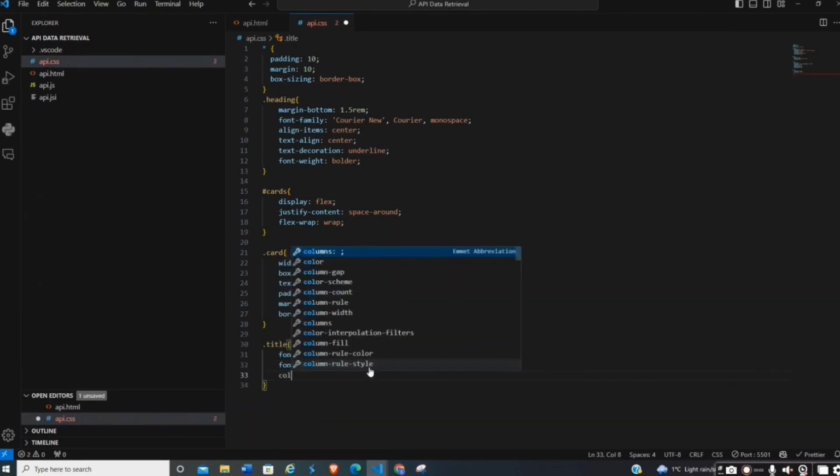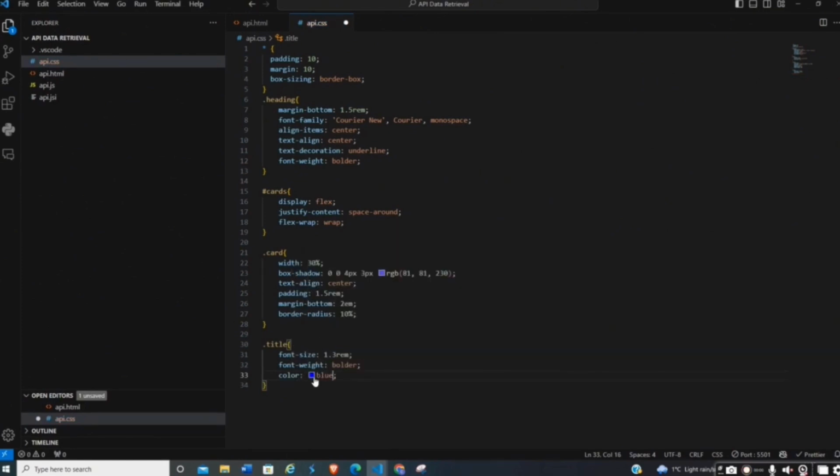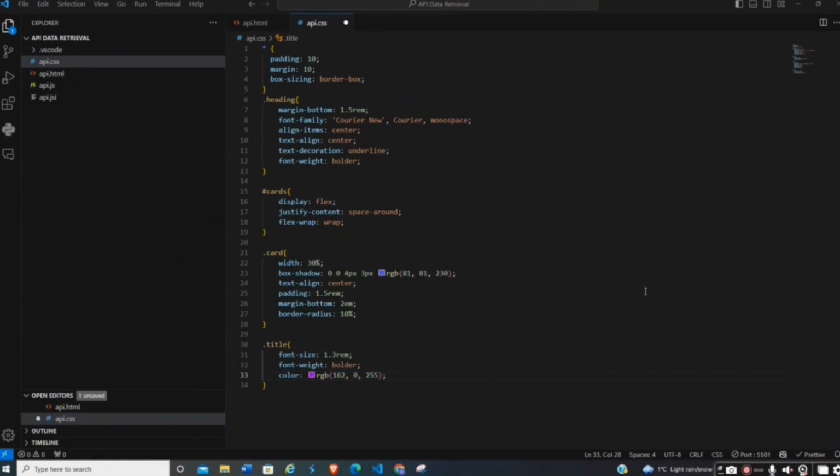And then we want to set the color, let's make it a bit lighter, maybe purple or something bright. And then we want to set the category and price styling as well. Price.